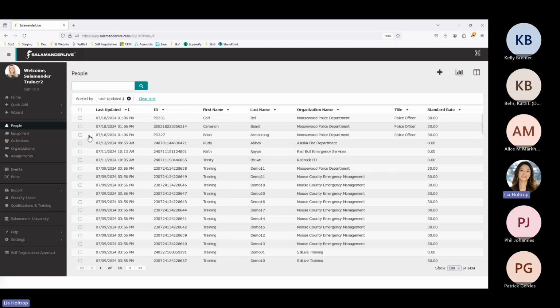So that is on a personnel record. Very easy to do for that information. We're going to move over to the equipment side if nobody has any questions on here. Again, if you have questions, feel free to unmute yourself and ask. You can also use the chat function to send me a message as well. I'll make sure to check that on my other screen.